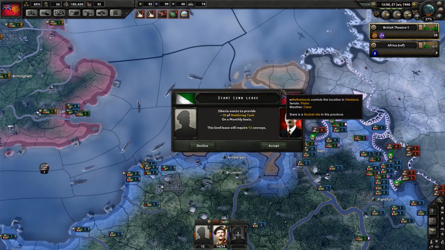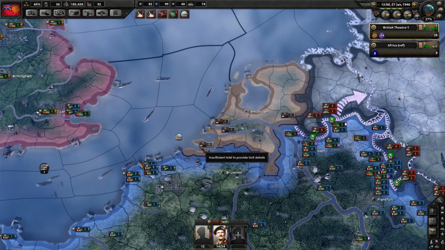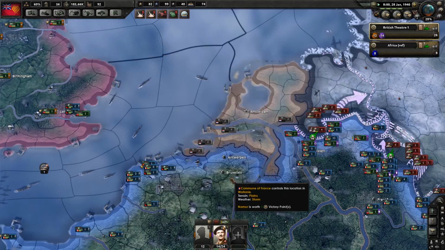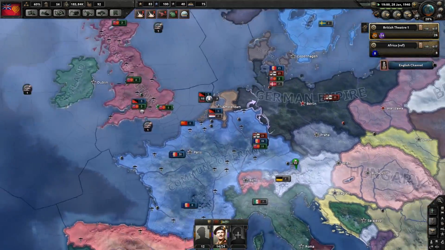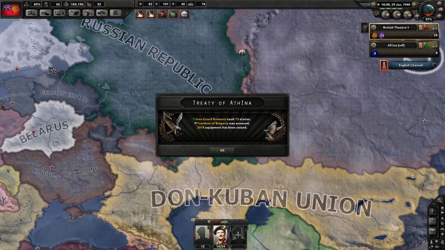Lend-Lease from Siberia. You wish to send me 10 World War I tanks on a monthly basis. No thanks. I'm not going to waste my convoys on that, especially as you have to go the long way around. But thanks. Why is Siberia so interested in fighting us? Oh, because we're at war with Russia, of course.